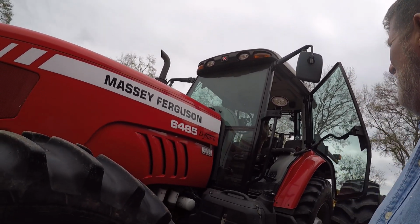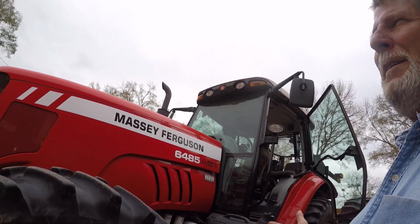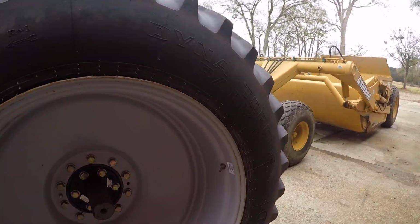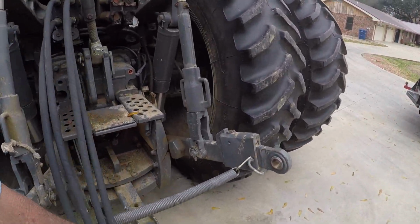Alright, today's going to be a servicing day. Got a Massey Ferguson 6485, 153 horsepower. We put duals on it. I'll do a little walk around on it. We're going to get everything greased up today, get it all hooked up. We'll check all the fluids.